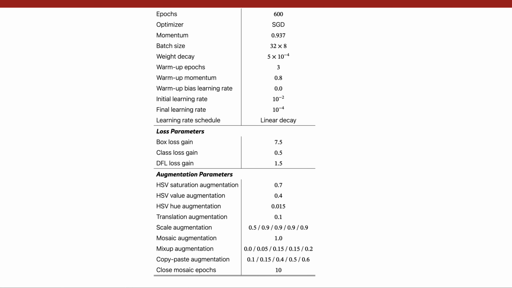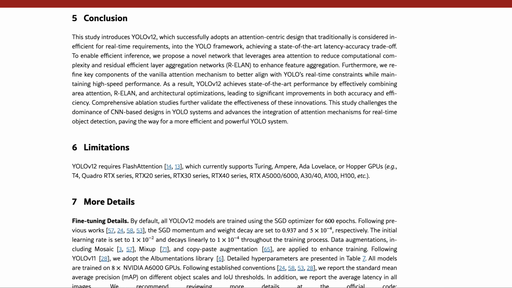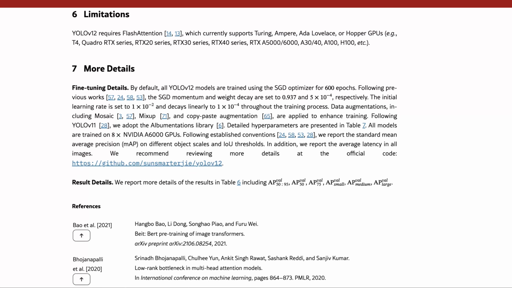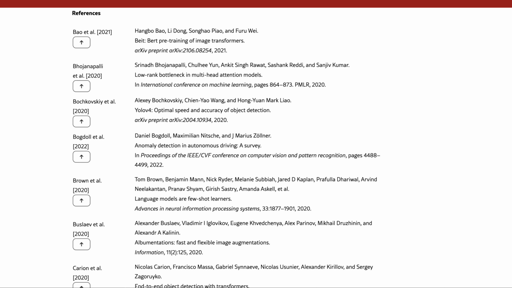At the end, they also mention a caveat regarding flash attention and its hardware requirements, as we already mentioned. So with that, kudos again to the researchers. Now we're ready to take all these innovations and see how they're actually implemented in code. Confident that we haven't missed anything, it's time to solidify the concepts with concrete examples.